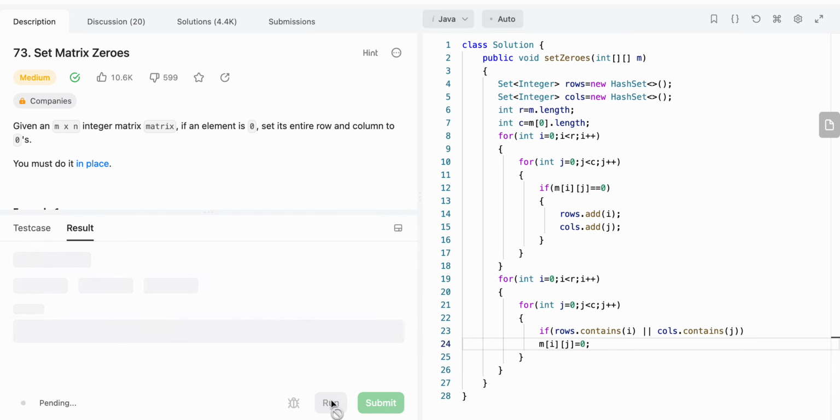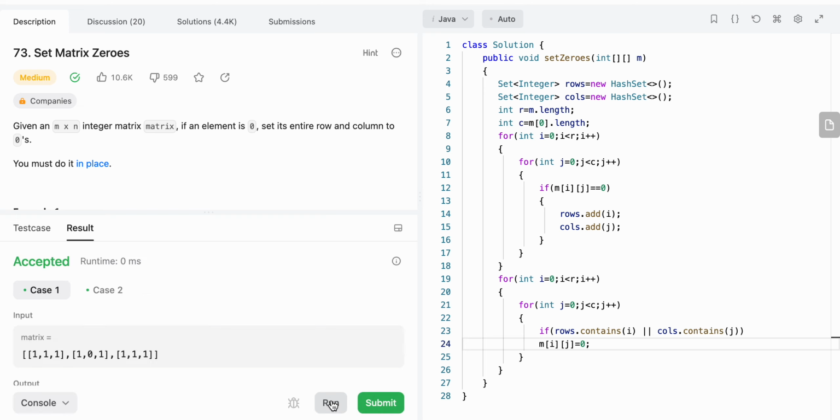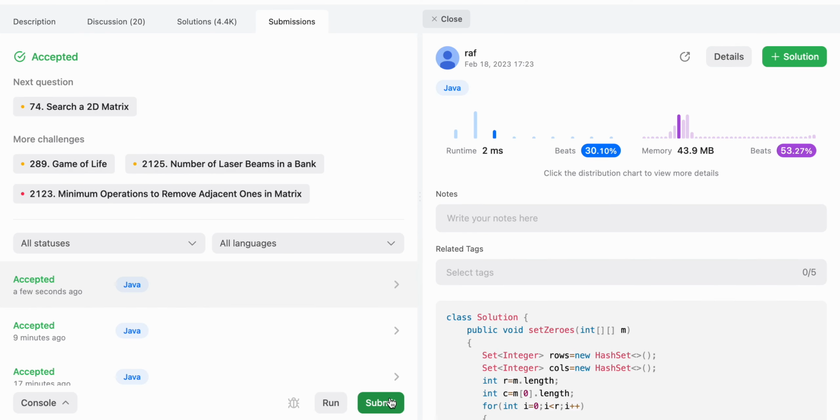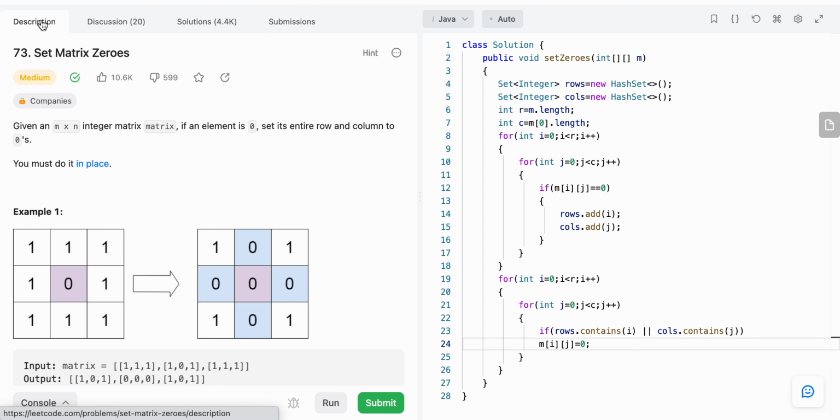Let's check it with the test cases. Here it has successfully run for the 2 test cases. Now by submitting it, we'll check all of the test cases to see whether it works for all of them. This way we can also check whether it is an optimized solution or not. So yes, we are getting a solution, which means this is an optimized solution. Here we are not taking so much extra space as we were using in the earlier approach.